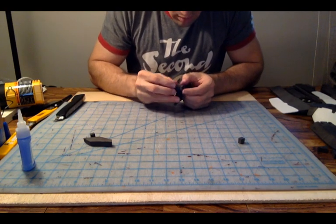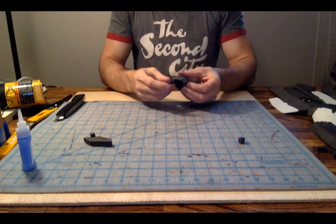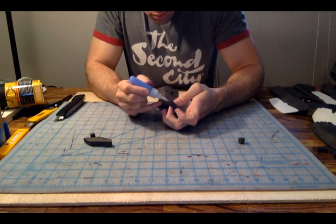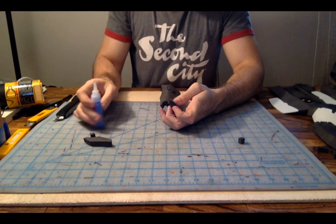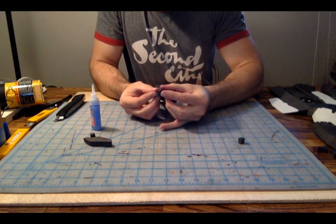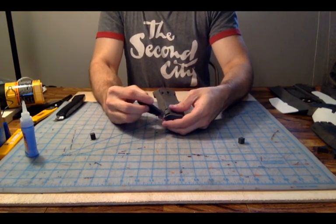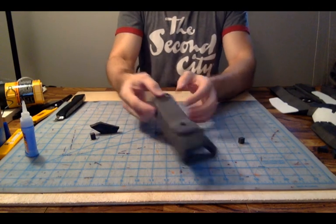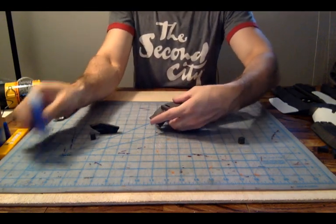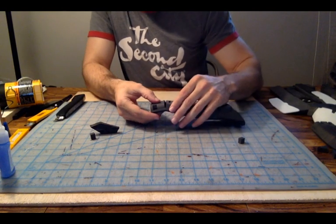Go edge to edge first. Make sure you get right up to the front of it. Press her down in. All right, now we'll do the other side. Boom, there we go. Smooth a little bead of glue out there. Okay, now I'm gonna pull it out, put a little glue on this edge, and then I'm going to push it right up against there. So a little bit right on here. Press it right on in.